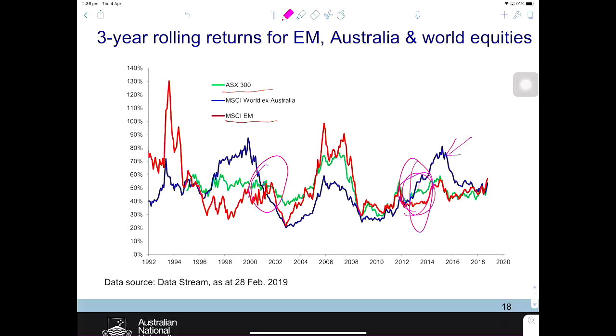So it's not surprising that during the several years of 2013 to part of 2016, because of the impact from the collapsed commodity price, the Australian equity market didn't outperform the world equity market anymore. Now we've come to this kind of convergence. The data is very close until the end of February. So right now, we are sort of convergent at this level of return: emerging market, Australia, and world equities.